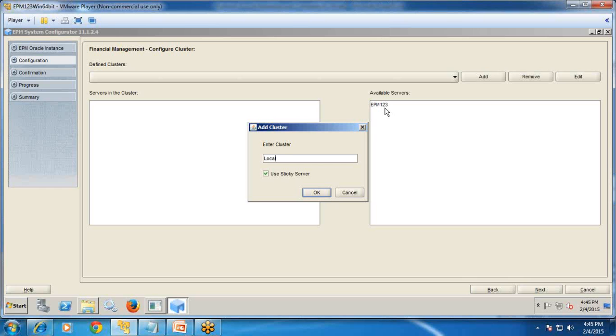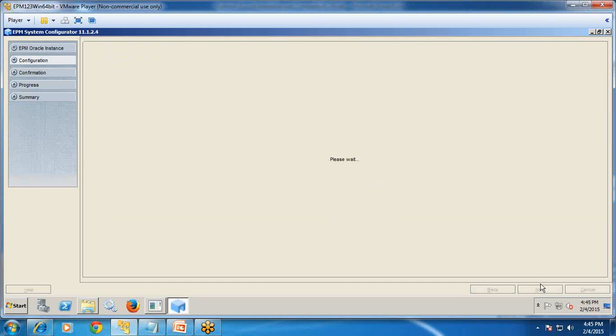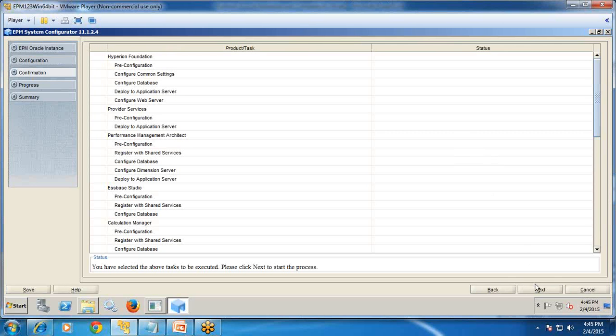I can even add localhost to the cluster, though it doesn't add any value because we already have EPM123 available as the server cluster. Select this and go ahead. Define the username and password for your Shared Services. That's it. We go ahead with next.